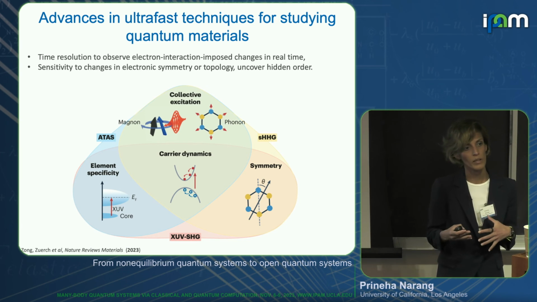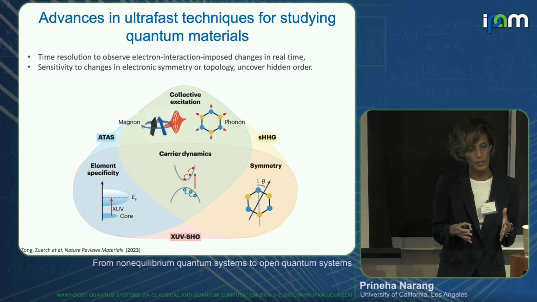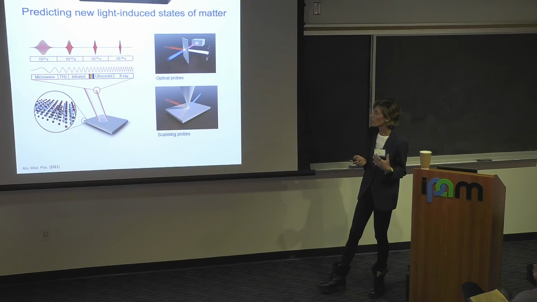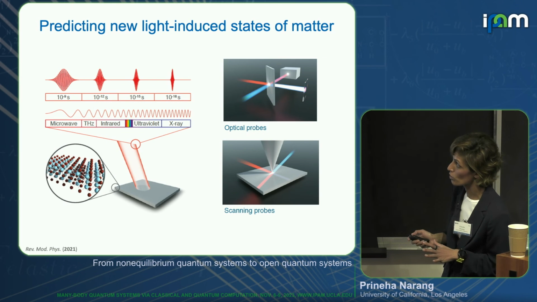So in some of these quantum systems, what we'll observe is that you're able to, say via the phonon, drive a phase transition, and you're able to stabilize something that ordinarily in equilibrium would not exist. Okay, so I don't want to belabor this point too much, but just reemphasize that this is across a very wide set of spectral bands. So going all the way from the X-ray to microwave.